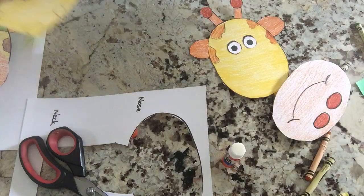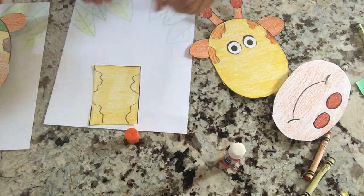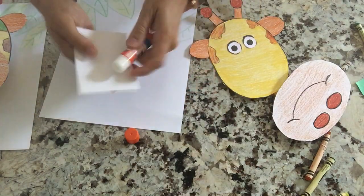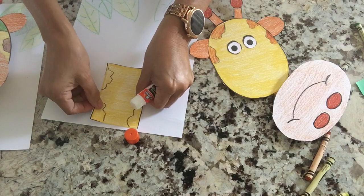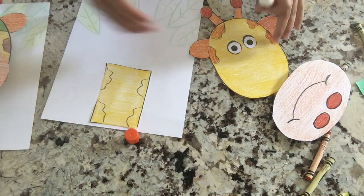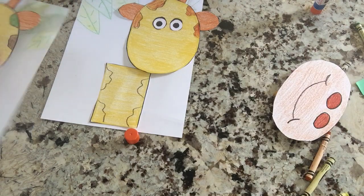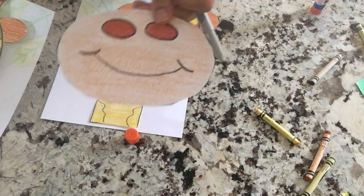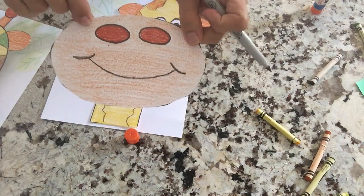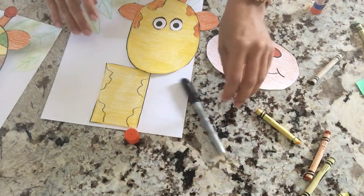Okay, so now get your background page, and we're going to want to glue the neck down. You're going to use quite a bit of glue. Glue that down. We have this ready. You're going to want to take a marker on the nose, right? Or a crayon, and draw. You do have to draw the smile on. It doesn't come with that, so you can do whatever kind of smile you want.